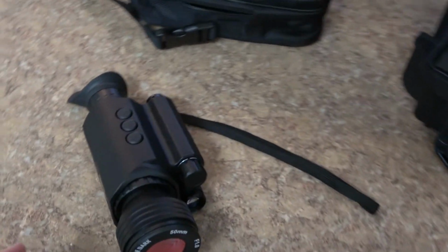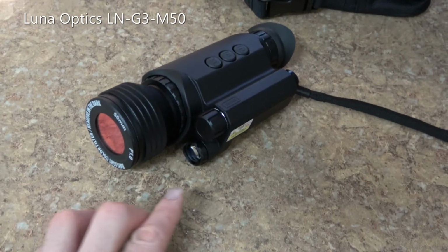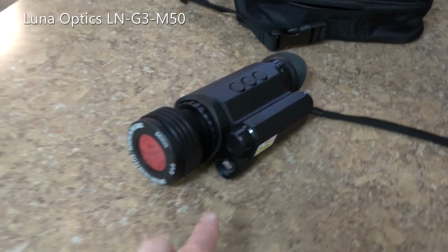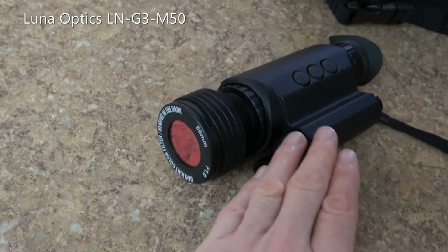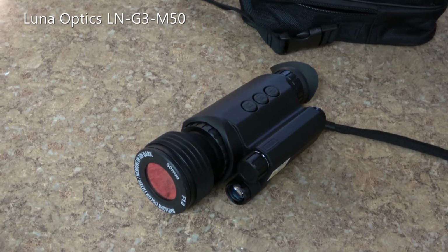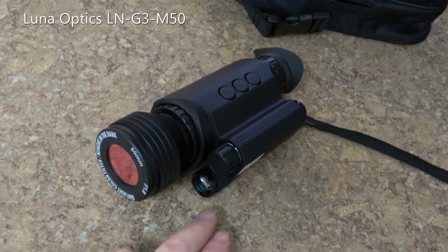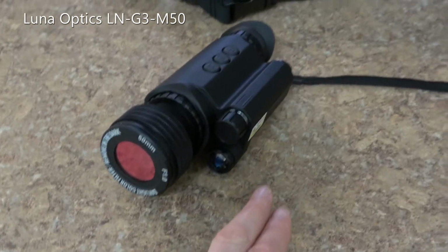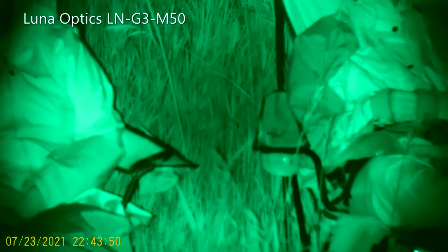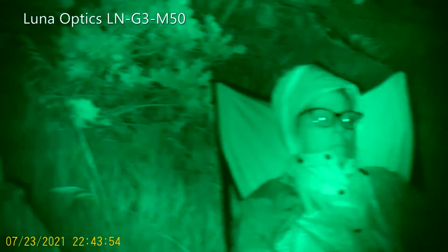One thing that the Luna Optics camera has that the SiOnyx camera doesn't have is an infrared illuminator. What that means is basically there's a small infrared flashlight or torch built into the Luna Optics camera. Now, when you're looking at the stars or UFOs in the sky, you really don't need that infrared illuminator. You can just turn it off because the stars and light sources in the sky just shine their own light, which can be detected by both cameras. But if you're trying to record something on the ground, say that's 100 meters away, then having the infrared illuminator might be useful. You can turn that on and basically the nighttime scene will be lit up in infrared by that infrared illuminator and you can record what's going on.